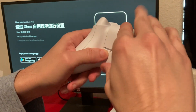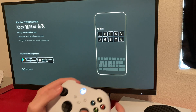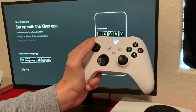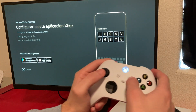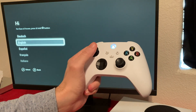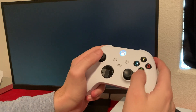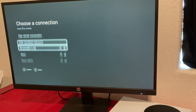Once we've got the batteries in, put the door back on. It detected the controller. If you want to set it up with the app that would be easiest, but I'm not going to do that. We're going to choose our language — for me, it's English, United States. Now we're going to choose a connection. We're going to connect to Wi-Fi, unless you're going to use an Ethernet cable — then use wired. I'm going to do wireless.